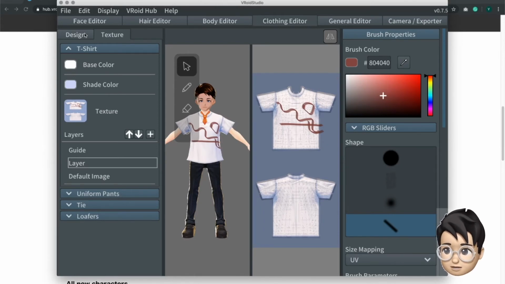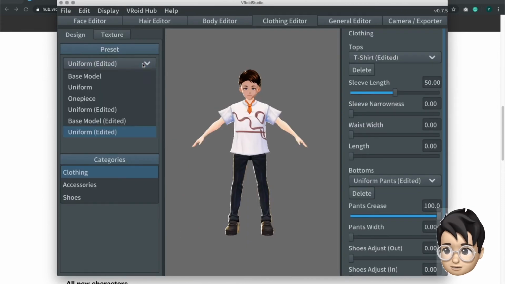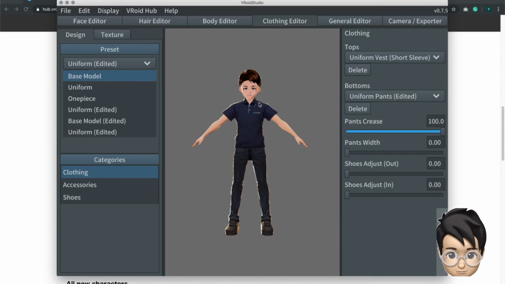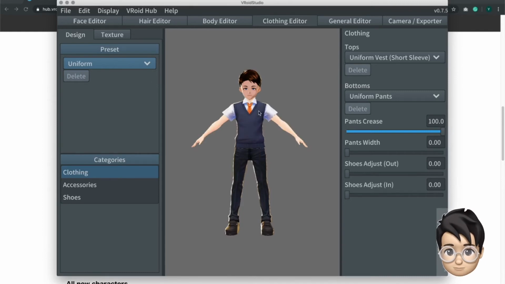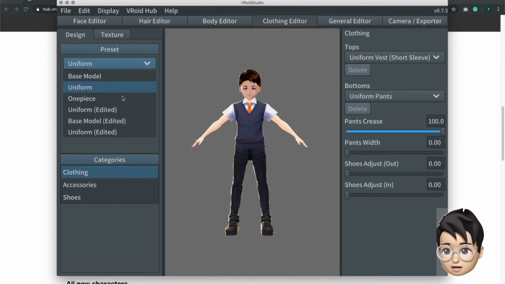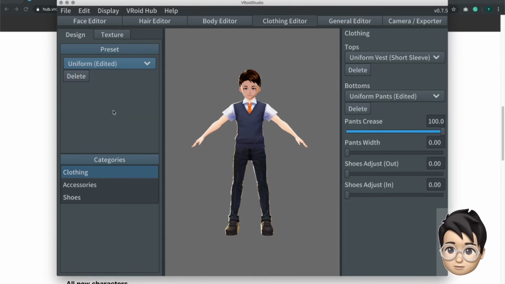Why I say that is my character, let's go back to the design and uniform edited, you can actually see some triangular kind of mesh sticking out here. That's because I started with the uniform. I used this outline, this mesh, and I exported the texture and edited it, recolored everything, and made my own uniform.